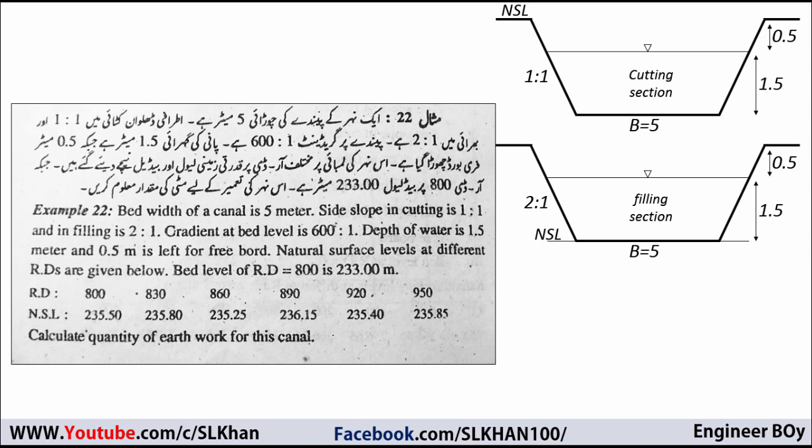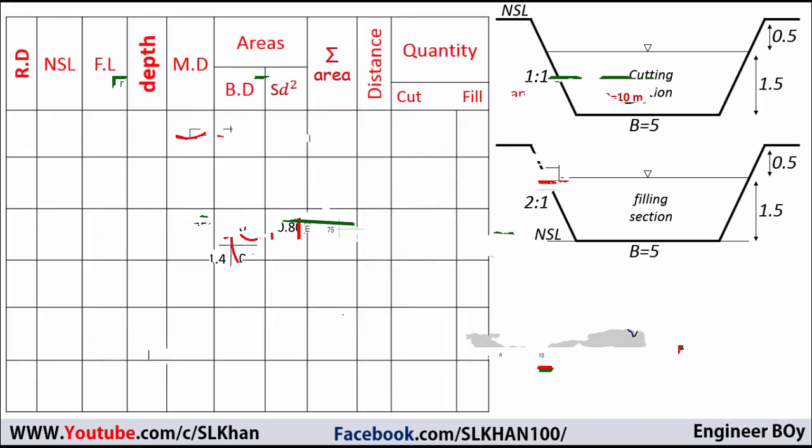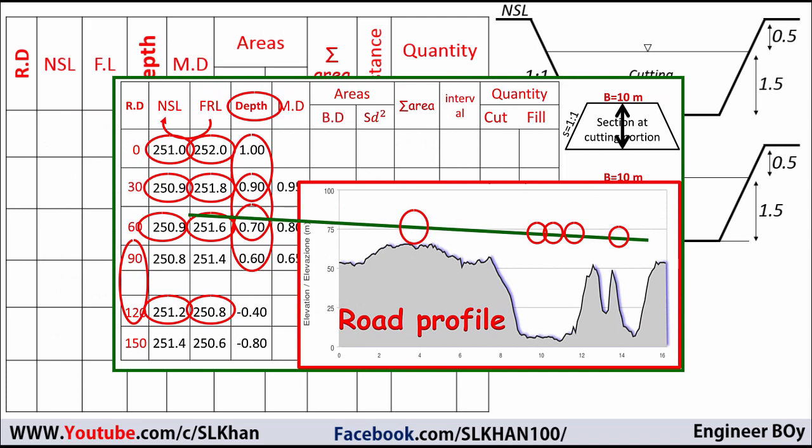We have two sections here. One section represents the cut, and the other represents the fill. To estimate the cut and fill for the given channel, there can be many methods, like the mean area method, the mean depth method, prismoidal method, trapezoidal method, and so on. But in this video I'll focus on the mean depth method, because this method was already uploaded for the earthwork calculation of a road or embankment.